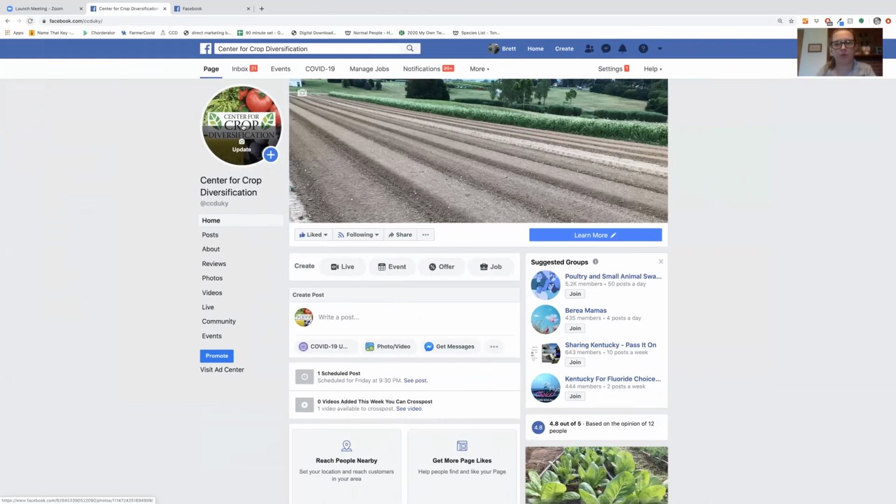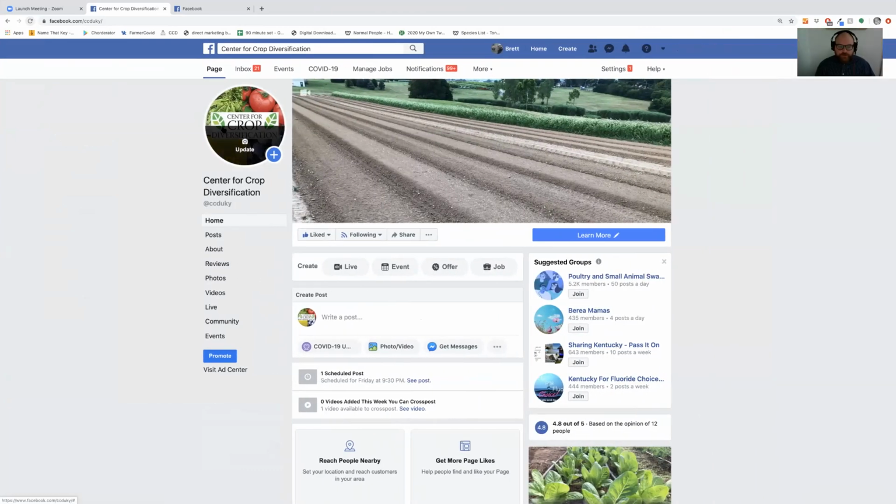Perfect. So a couple other things I just want to show you, a couple other functional items. We mentioned this in our last webinar, and that was the notes function. Right now you can see in my tabs, this is where it would be, it's not showing up. The reason is because it was turned off, and I wanted to have it off in case yours are turned off so you can see how to turn them on.